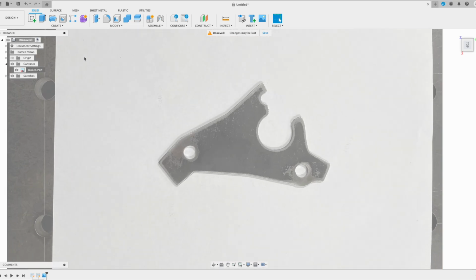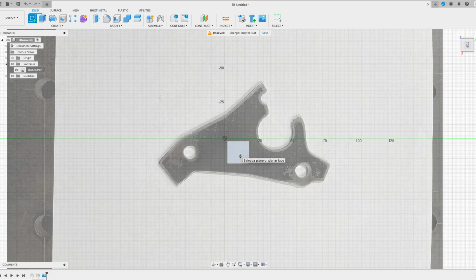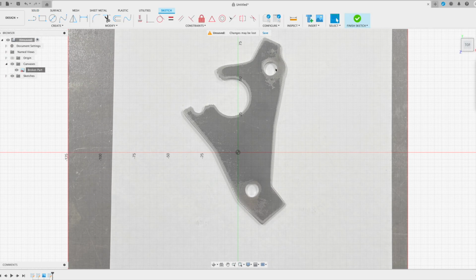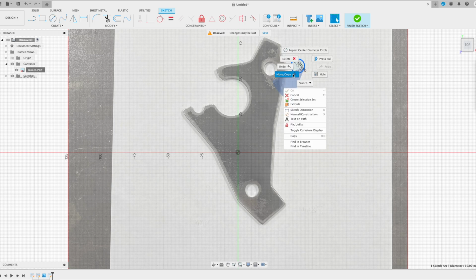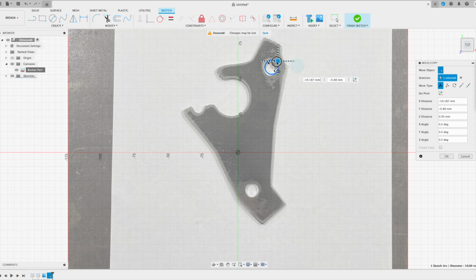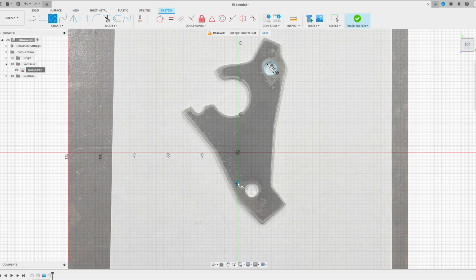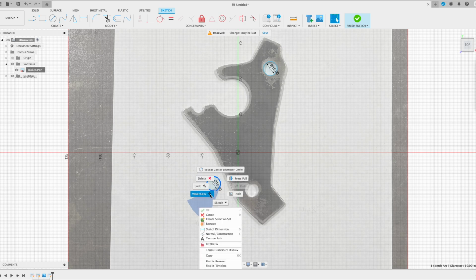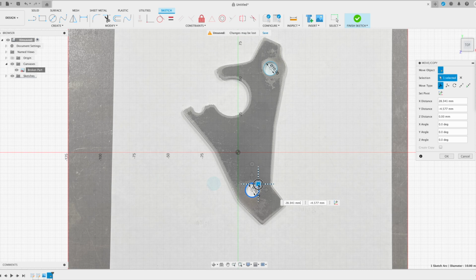After we've done that, we need to go up to sketch and then select the base plane as well, just like that. And now we've got the top down view and we can draw our lines around this. So at this point, we start with the circles. I find the easiest way to do it, instead of trying to find the center, is to just click anywhere there, press 10, press enter, and then we can right click the outer edge and go move copy. Grab the square that's in the middle and it allows us to put the circle overlapping the picture that's underneath it. Press enter. We'll do the same thing for the other hole that's down here. Just draw next to it, press 10, because we know the hole is 10 millimeters. Move copy, grab the square and put it over the hole just there.